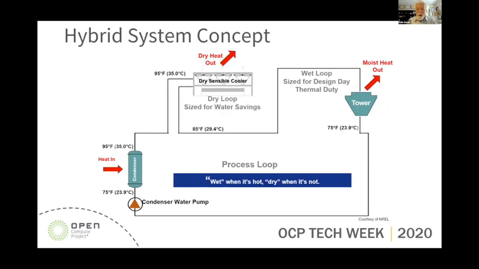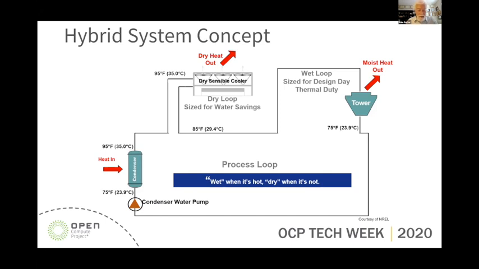But in many climates, we don't need to use the water that's typically used in a cooling tower. For example, our supercomputer facility at LBL, we have 2 million square feet and over 100 buildings. Our supercomputer center is more than doubling our water consumption because of the cooling towers. So to mitigate the high water consumption, on many days, we can use a dry cooler, and we see more and more installations like this.